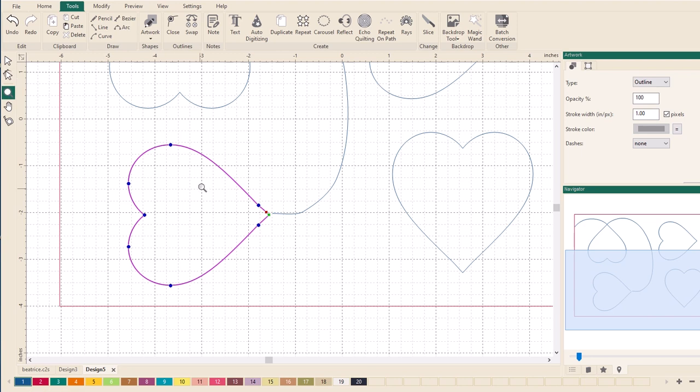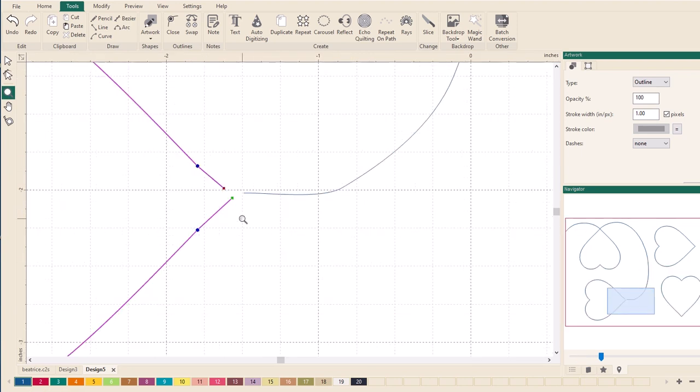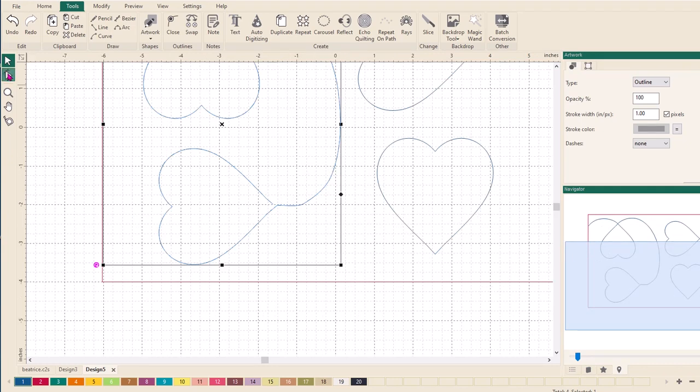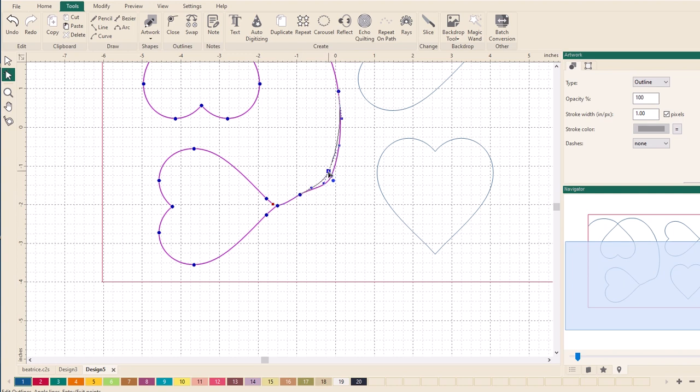So again, I'm going to zoom in. And like I said, there's a lot of faffing about when you're doing this sort of thing. I'm going to take that point further towards there. I'm going to hold Control and select the shape, Control and select the line, Control and T, and the two join together. Now as you can see, that's not a very subtle line and a subtle curve. So if I go to the edit points, edit nodes, I'm going to push these around a bit until I get a nicer entry and exit on it.